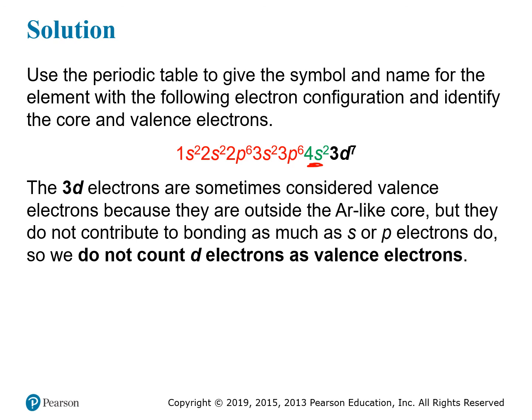The fact is, any element that has a partially filled d orbital, or even a completely filled d sublevel, is part of the transition elements. And their chemistry can be pretty complicated. They can form a lot of different types of ions and bonds and things like that. So it's not something we're really going to worry about too much in this course. So just keep in mind that we don't count d electrons as part of the valence electrons. Okay? So you just look at the highest energy level, and that will be your answer. In this case, n equals 4 has all of the valence electrons.